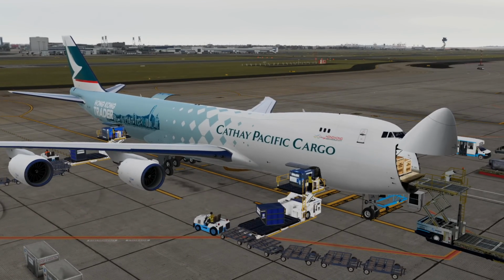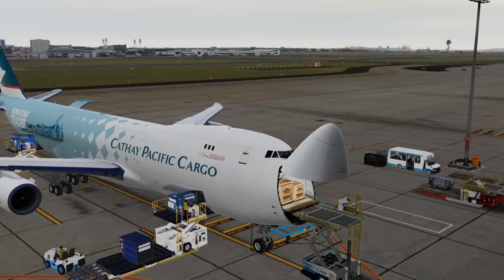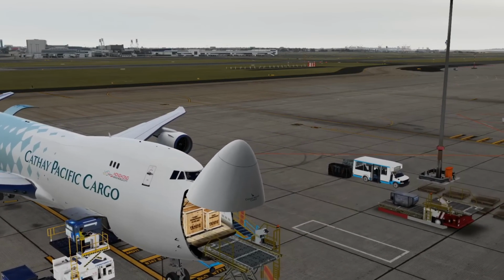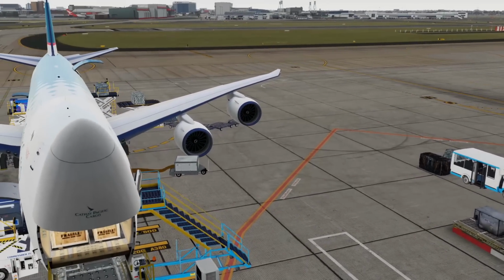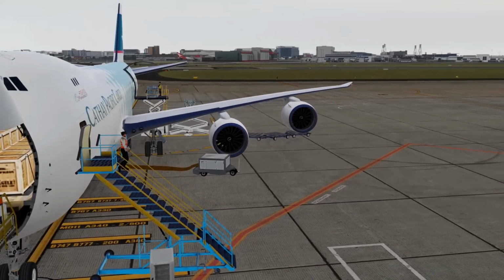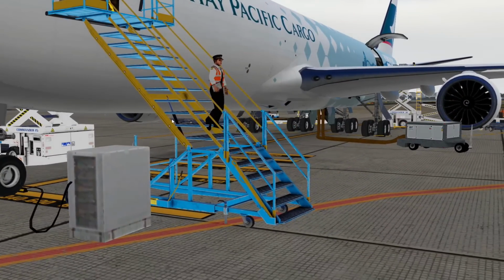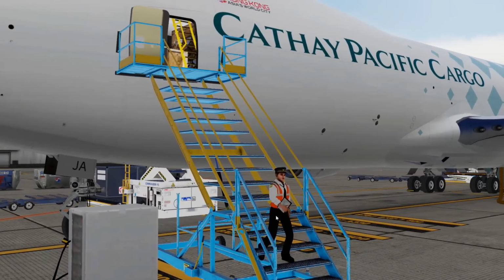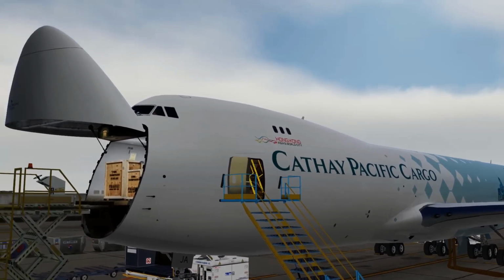Well, I hope you guys have enjoyed our flight from Hong Kong to Sydney. And I was about to end off the video, but I want to see the people coming out the stairs here. There they are. Look at that. It's different to how the passenger people work. It's literally like they got safety vests on and everything. It's awesome.